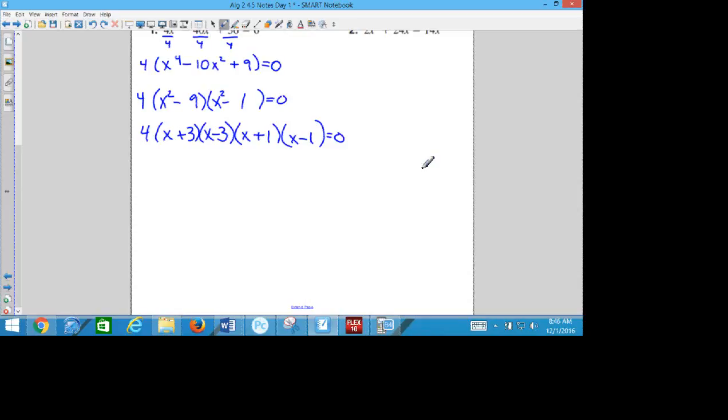So we did a difference of squares and a difference of squares. Our goal is to solve this. So can we factor any of these further? No. So we're going to set each factor equal to 0. What do I do with the 4? My goal is to find what x equals. What do I do with the 4? Ignore it. Oh, poor 4. No, it doesn't affect the x's because it doesn't have an x. So this 4, if I set it equal to 0 even, it doesn't tell me an answer. So ignore the 4. If it had an x by it, I wouldn't ignore it. The other ones I'm going to set equal to 0.